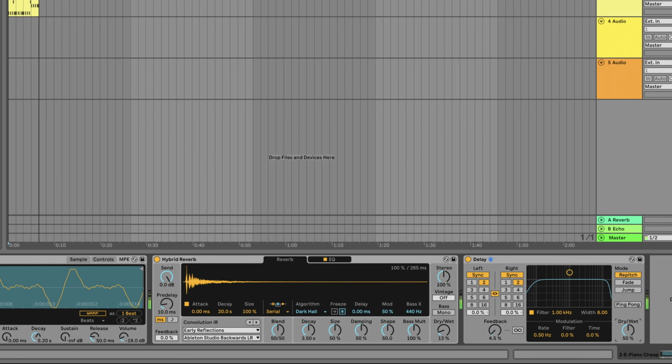And turn down the dry. Okay, so you see how we're getting that little tiny short echo. Turn it off. It's just straight, and turn it back on. You get that little echo, which is real nice.